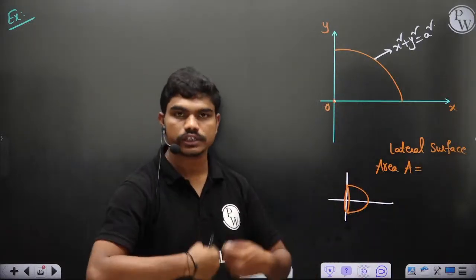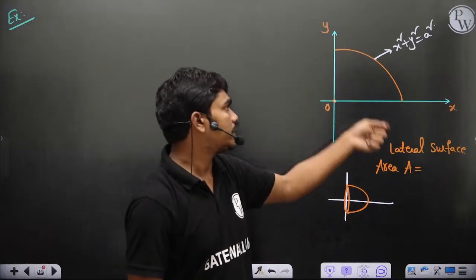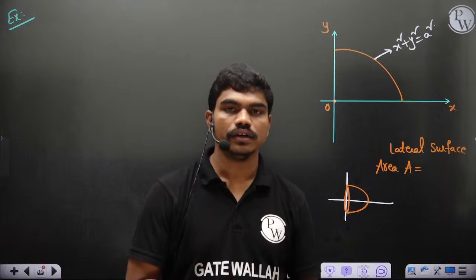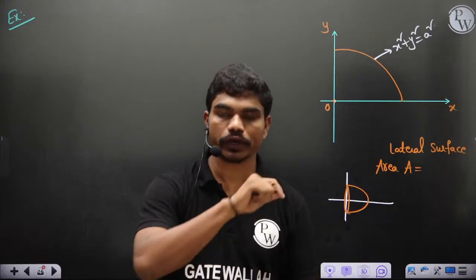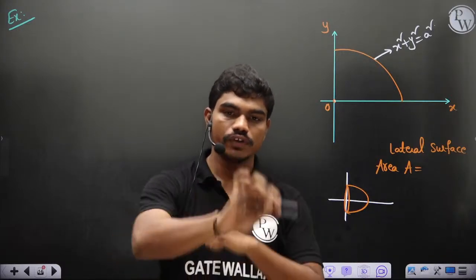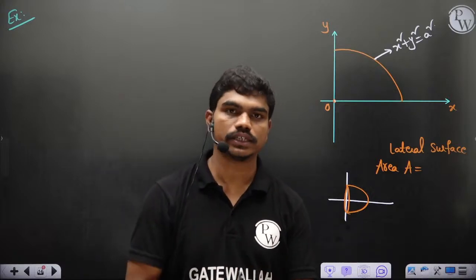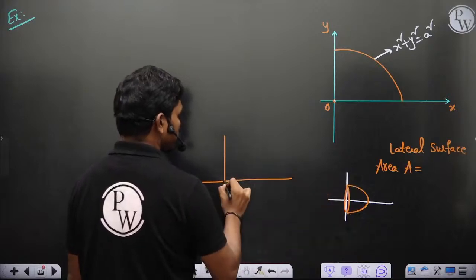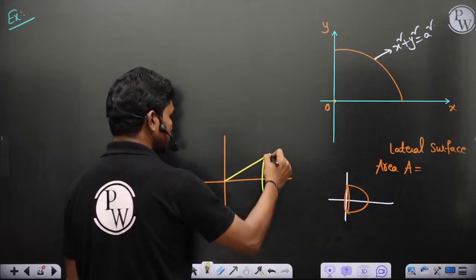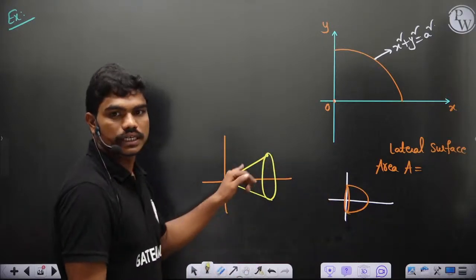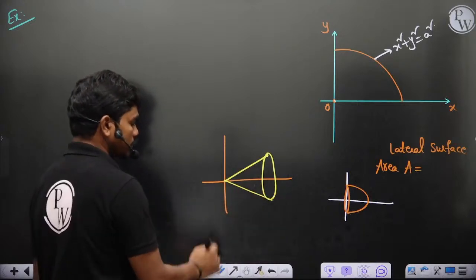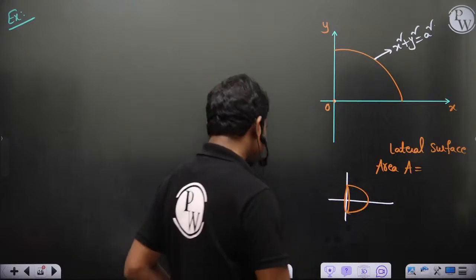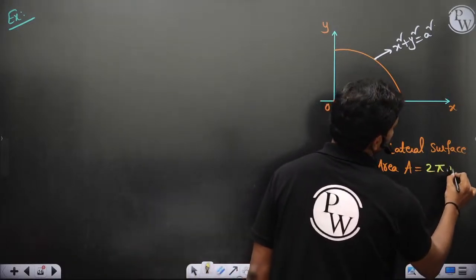How does it rotate? We are evolving it about x axis. Normally if you have studied engineering drawing in your first year of BTech, there is something called solids of evolution. You take a curve, normally called the trace, and if you evolve it about a particular axis, you will generate the solid. Like a cone: you take a line y equal to mx and evolve it about x axis, you will generate a cone. So these are traces of the cone. Similarly, you can generate a hemisphere, so it is 2 pi r square, correct? So this is 2 pi a square is what you get.